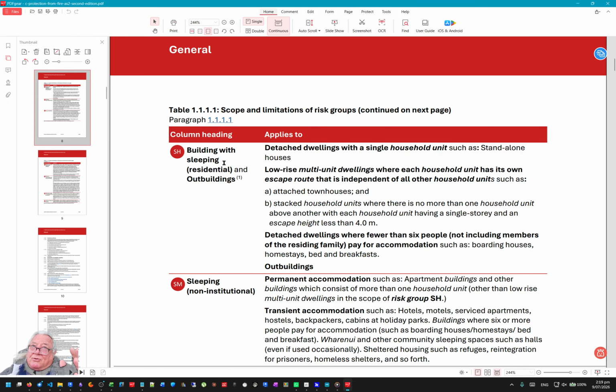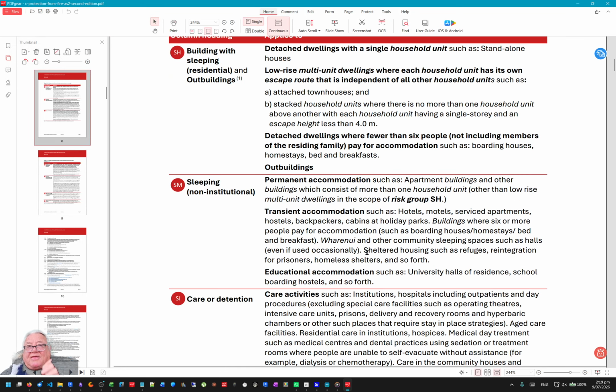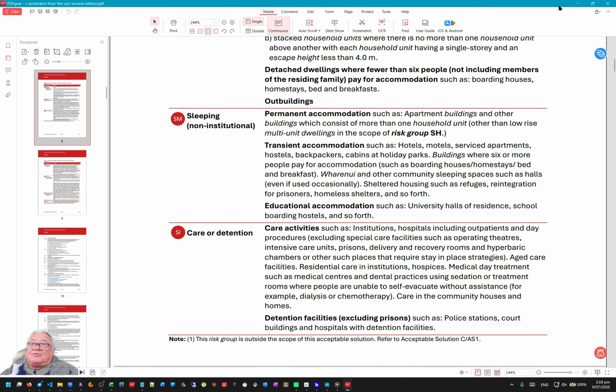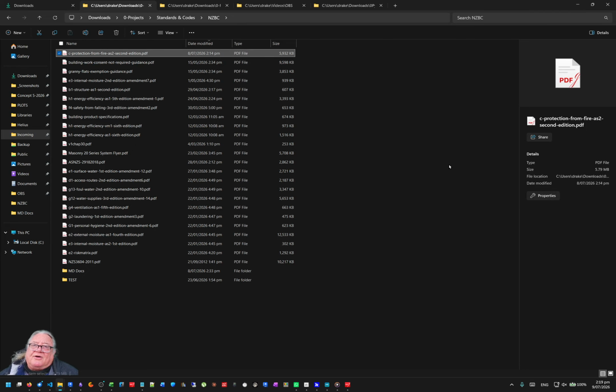So therefore the building needs to be stronger at not burning down, so it gives people time to get out, or you actually have to have a lot more exits so that it's easier to get away from those fires. So it's based where, for boarding houses and things like that. You've also got institutional stuff, care, detentions and all sorts of things. So there's a whole lot of different subtleties to do with the FAR code on those sorts of things.